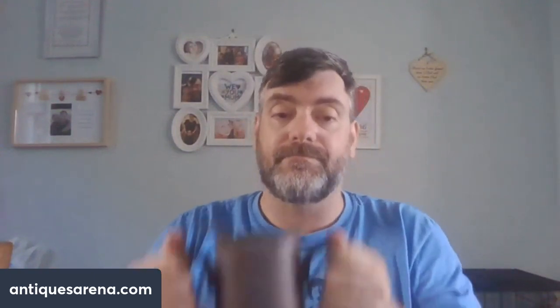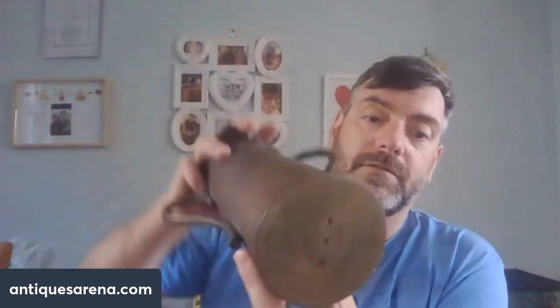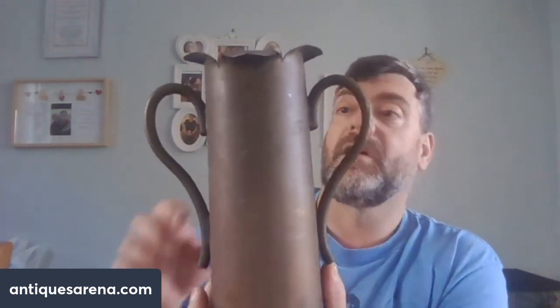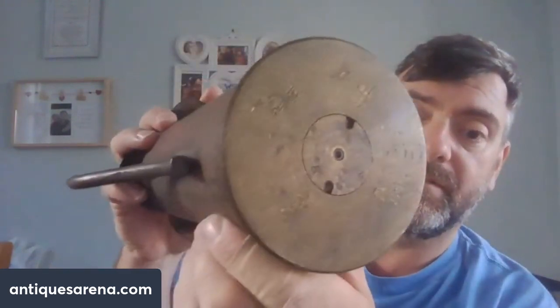The lady who sliced my finger on the Murano cockerel then sold me this - and still charged me full price with no discount. It's an old shell, probably World War II, converted into a vase - the top has been turned over and handles applied, making it trench art. It's a good heavy shell. Cost me £5. It's not a fortune - around £20-25 for a trench art vase - but it's good profit and something different and unusual for the website.